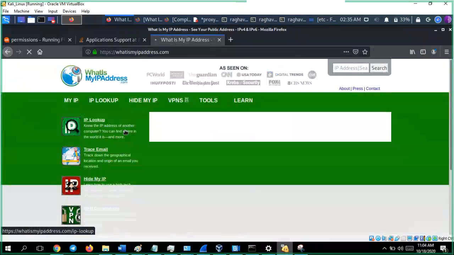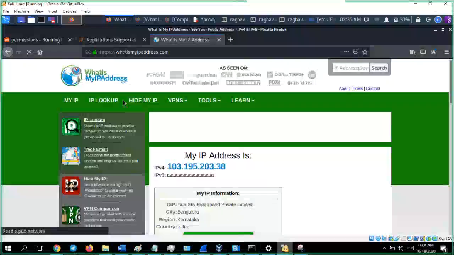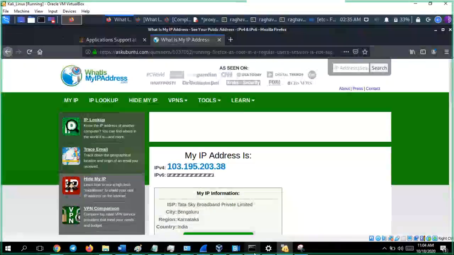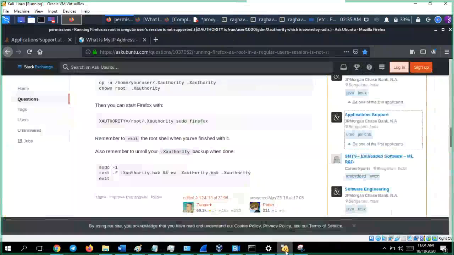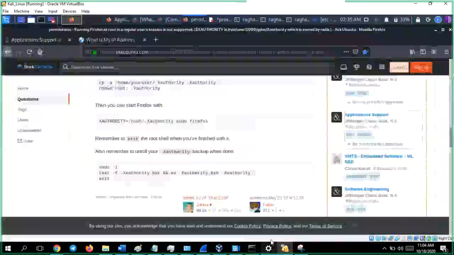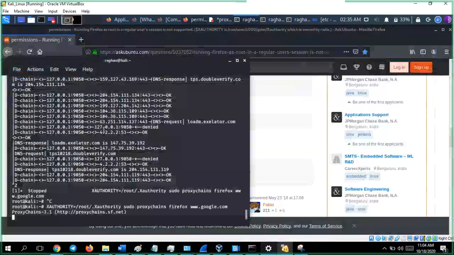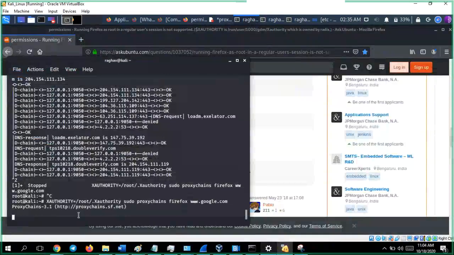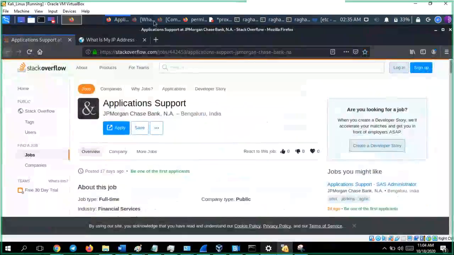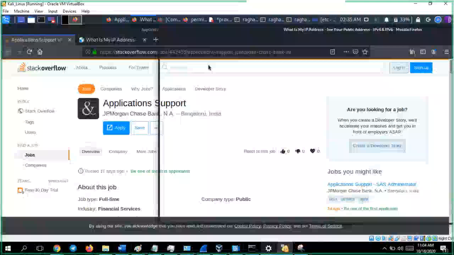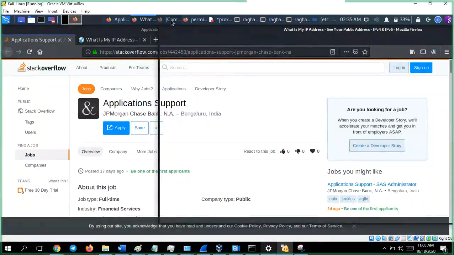Wait, we have to close all three browsers before we go for it. Let me check the command prompt, what has happened over there. It has to launch the browser because I have opened it, something got stuck here. I'm not able to close it. This might be the case.